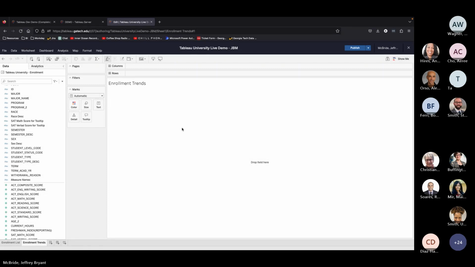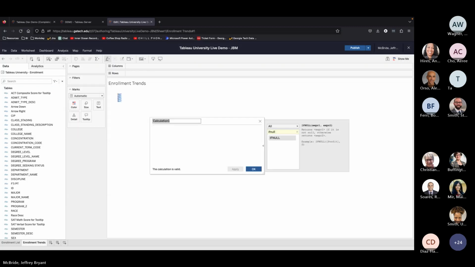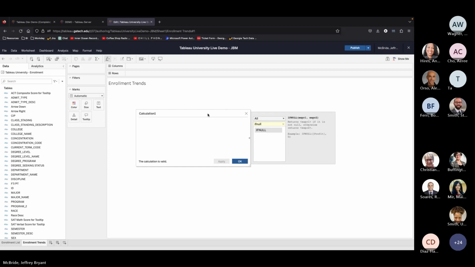And we're going to start this off by making another calculated field that we're going to use within this. So in the left panel, once again, we're going to click this downward facing arrow, and we're going to create a calculated field. What we're trying to create here is a count of the number of students so that we can utilize that to determine how many people are here at any given point in time, and really slice it by any other type of filter as well. So I'm going to call this student count. And we're going to call the count distinct function, which is COUNTD. We'll hit enter.